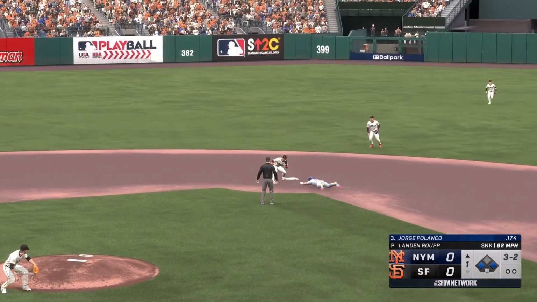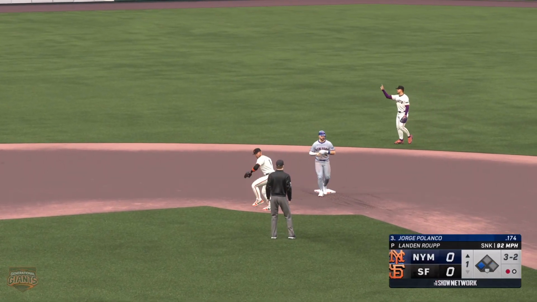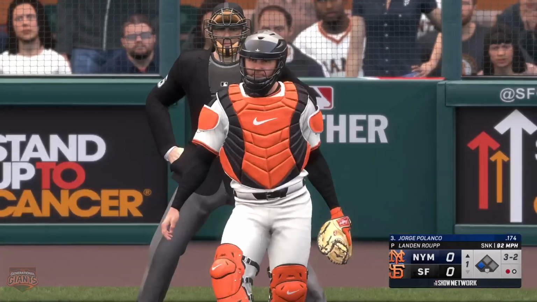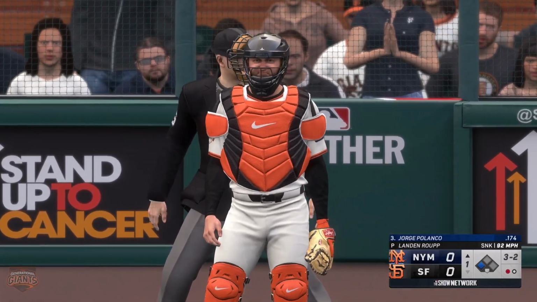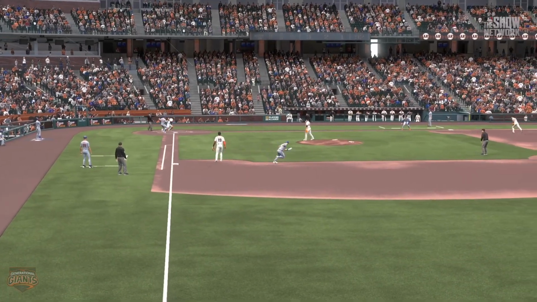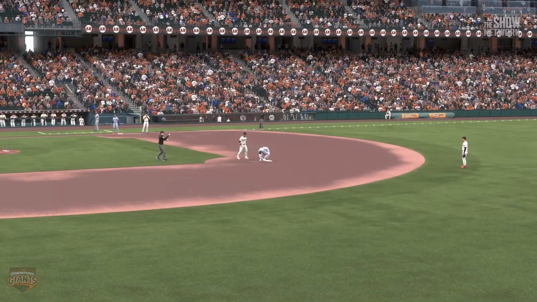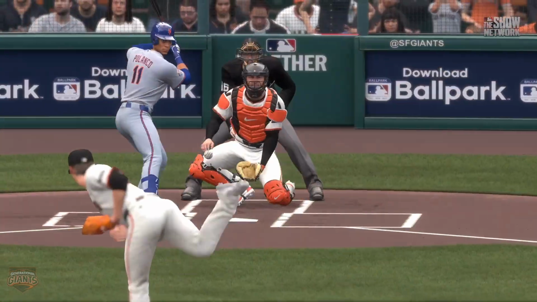The throw into second, and he's got no chance. He's out. You know, Boog, this is the part of the game that oftentimes is overlooked. This is the grunt work. Great job of the catcher using his body to deaden that pitch, keeps it close, and then throws a strike down to second. Hats off.